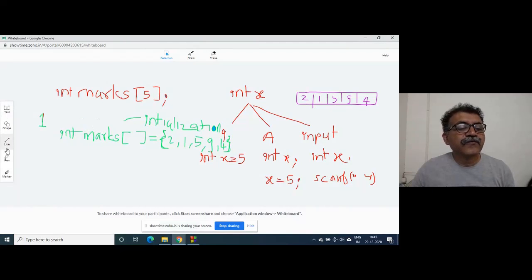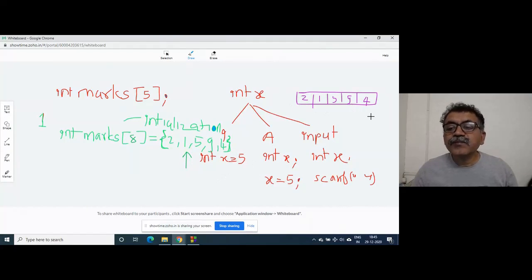Second thing, when you give the size of an array, suppose 8, and you initialize only 5 elements, this is also valid.